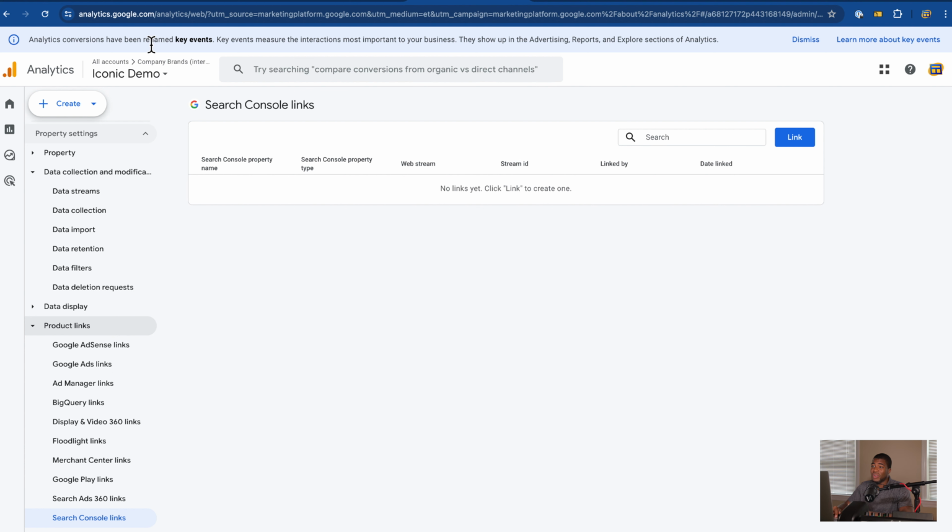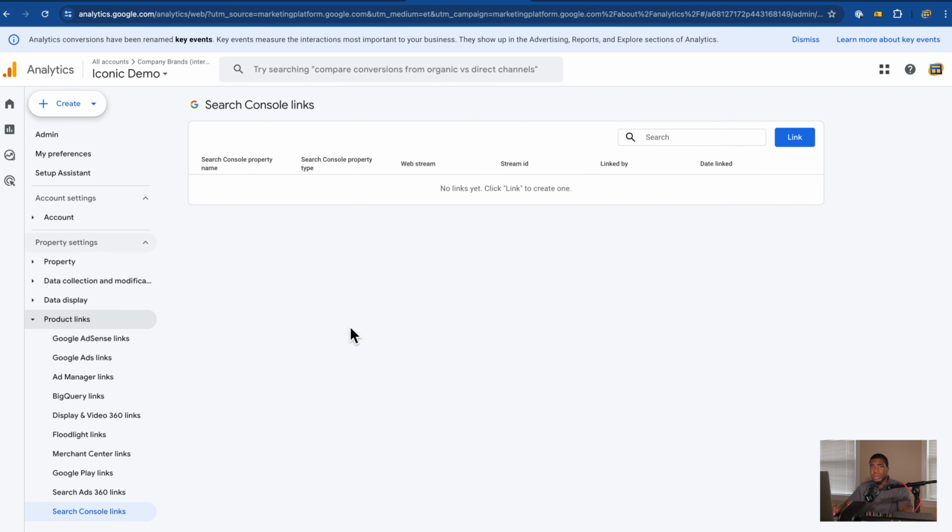Speaking of conversions, it is crazy how they did rename conversions to key events. People still call them conversions in Google Analytics. They're technically conversions, but they renamed them to key events. And Google Analytics 4 tracks and measures through events. Unlike Universal Analytics, their previous way of doing things, it wasn't doing things by events. It was more by sessions. So this is events. Universal Analytics was by sessions. Google Analytics is by events. Like, what are the activities happening on your website? Those are called events. All right. And then key events are conversions, and you can set those up as well too. And I'll show you how to set those up in the actual official course.